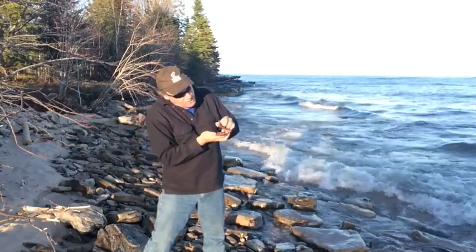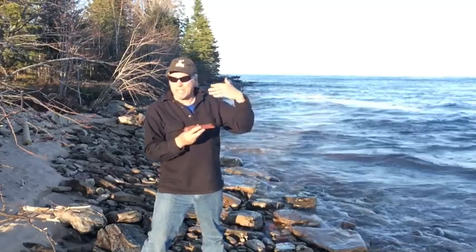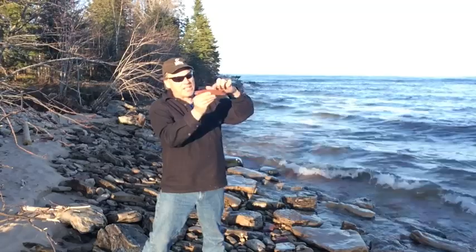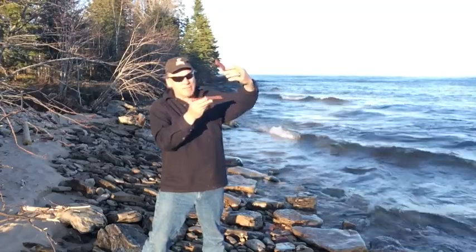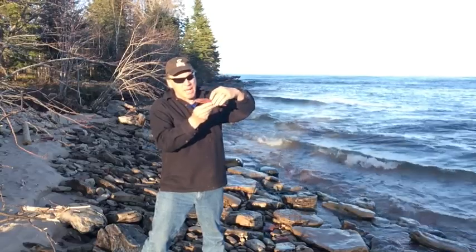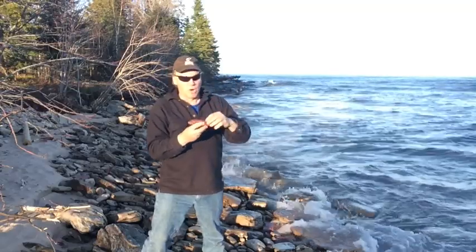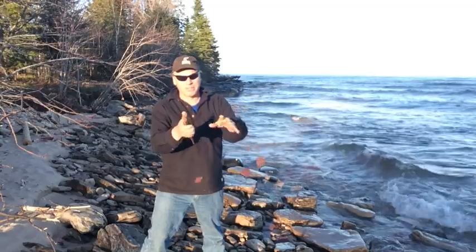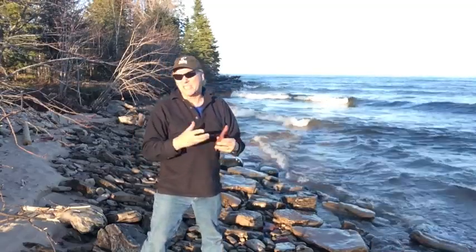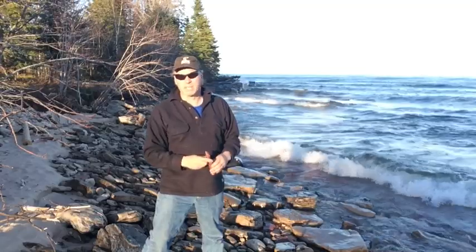Sometimes you can even see ripple marks preserved in the stone. Because sandstone is put down layer after layer, year after year, there is weakness along those bedding planes — this might represent two different years' worth of deposits. That's called a bedding plane, and it makes it fairly easy to cleave in that direction, while it breaks randomly in the other. In this direction it'll break off into flakes, which is helpful for using it as a building stone because you can shape it more easily.